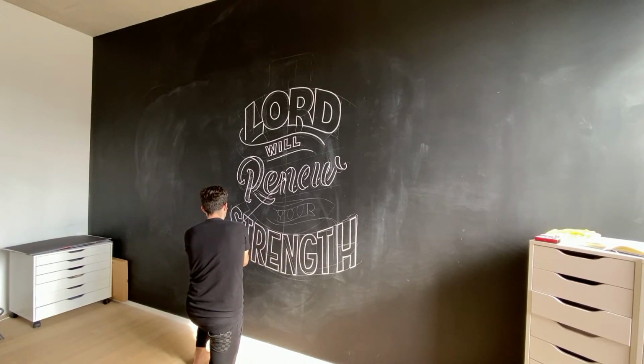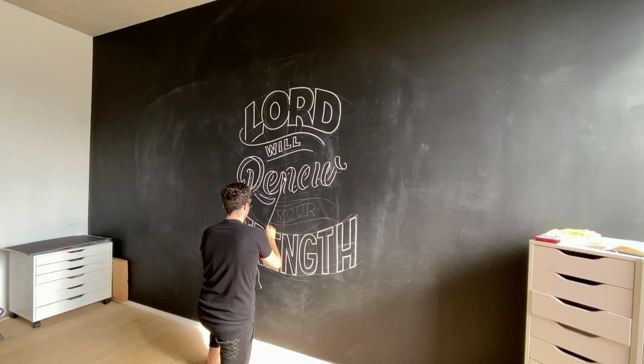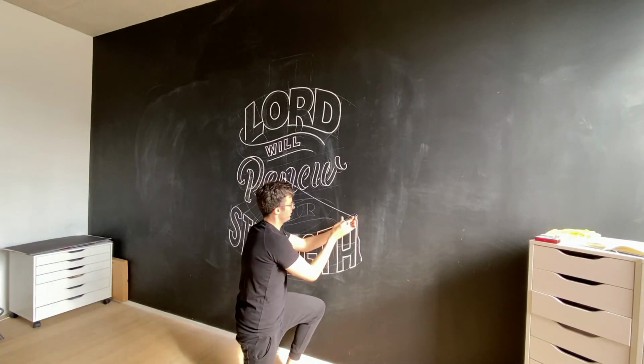And since we're already doing all the lines, I'm just going to draw them in real quick. The more lines you have, the easier it gets to draw them all out. Oh, I didn't actually draw them out as much as I should have. Could have.